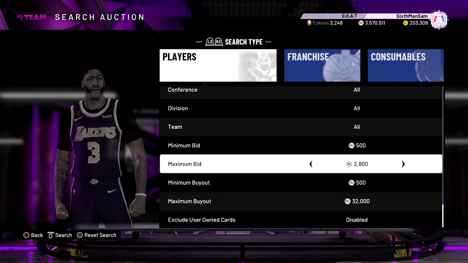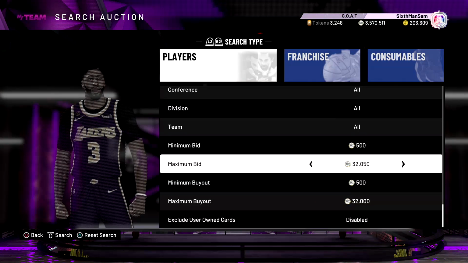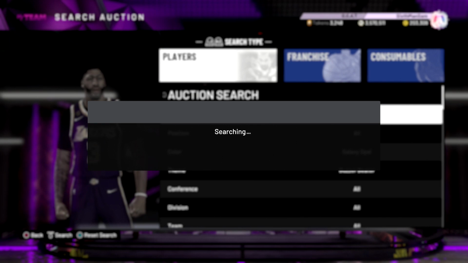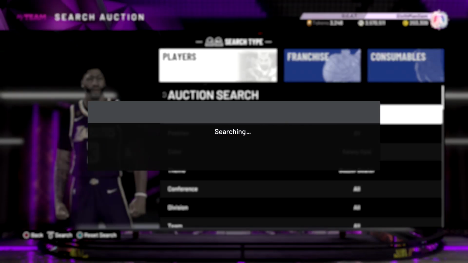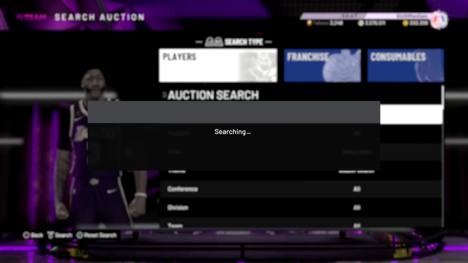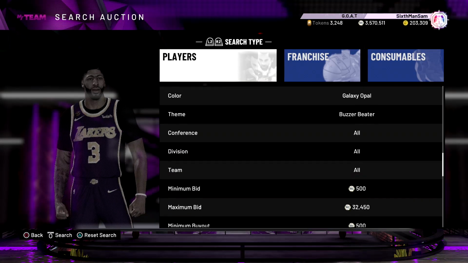just because they're not the big name players, and people didn't like today's drop, and I could also see people throwing away other opals as well. But what you want to do here, set the maximum buyout to 32,000, and then just spam and buy literally anything that pops up. You can see Kareem in this. You can see Steph Curry. Jerry Stackhouse is most likely a card you could see, because he's the cheapest opal, I believe, of the buzzer beaters. And yeah, that's the Galaxy Opal buzzer beater filter.